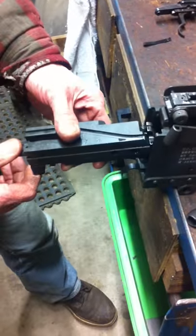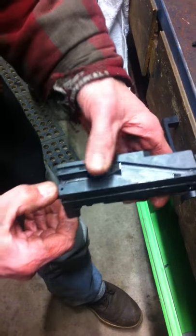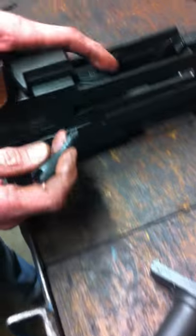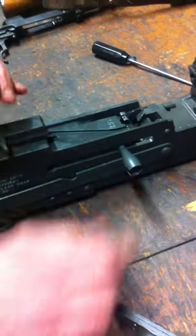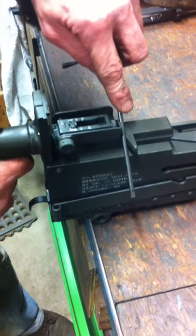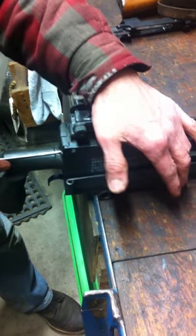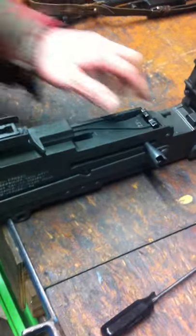Now take your bolt and put it back in the gun. Your extractor lifts up and comes right out of the side like that. This cocking lever has to be forward. Wiggle it around until it goes in. Put your back plate on — you've got to press the top cover latch forward a little bit to let it down. Bring it back and hold the bolt handle — you don't want it to slam forward because it's not headspaced yet and it'll hit your breach lock too hard. You don't want to break anything.